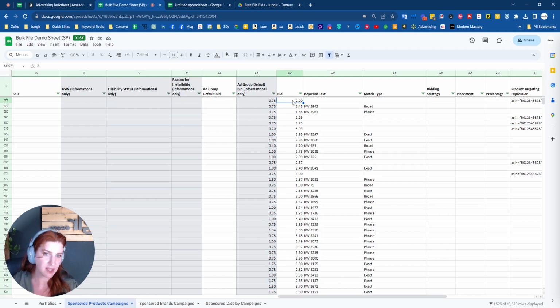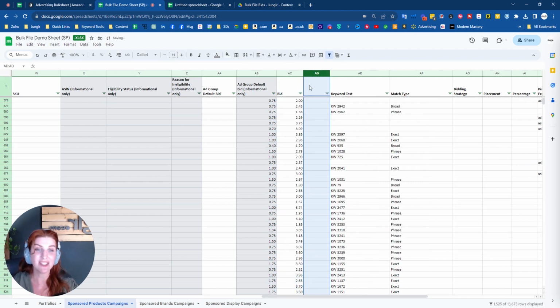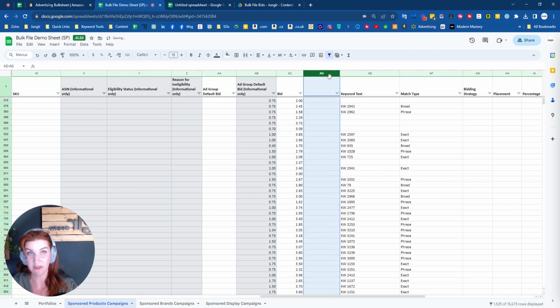Because you'll note that if I just put $2 here, there's no information on what the old bid was, right? Some people just keep a copy of these files to go back and check. I find that super tedious. I don't like that in my workflow. But what we've tested is that if you have additional columns in this file, as long as these headers are blank, then you can upload this file with a bunch of additional information in it, and it's not going to screw up anything with your bid adjustments.